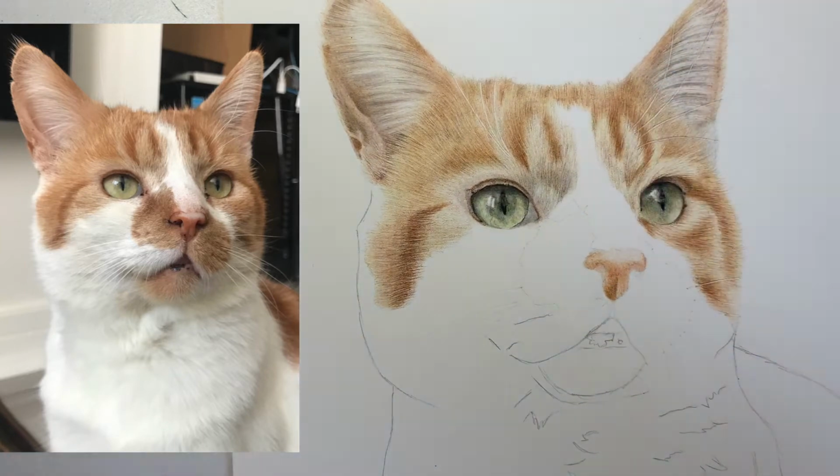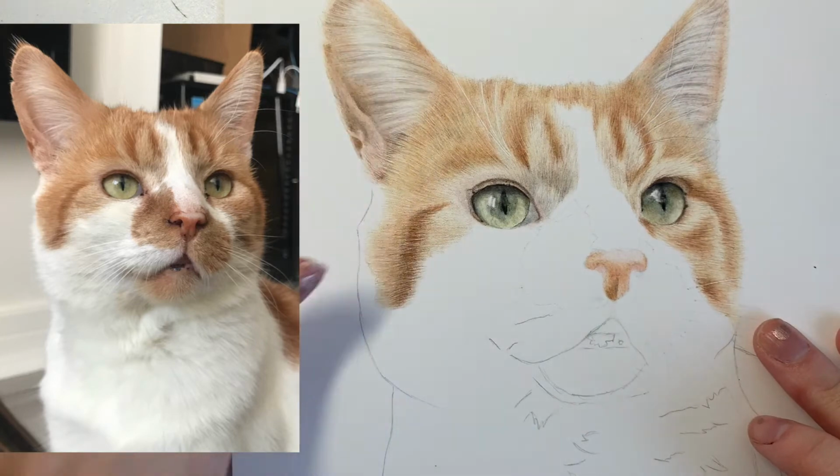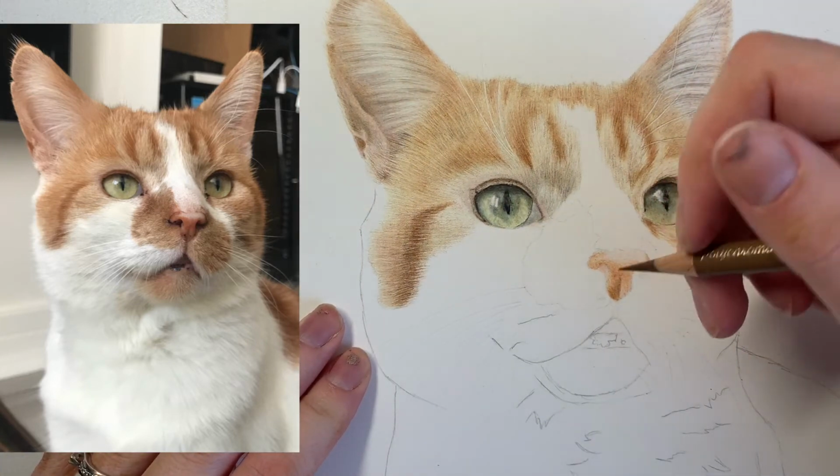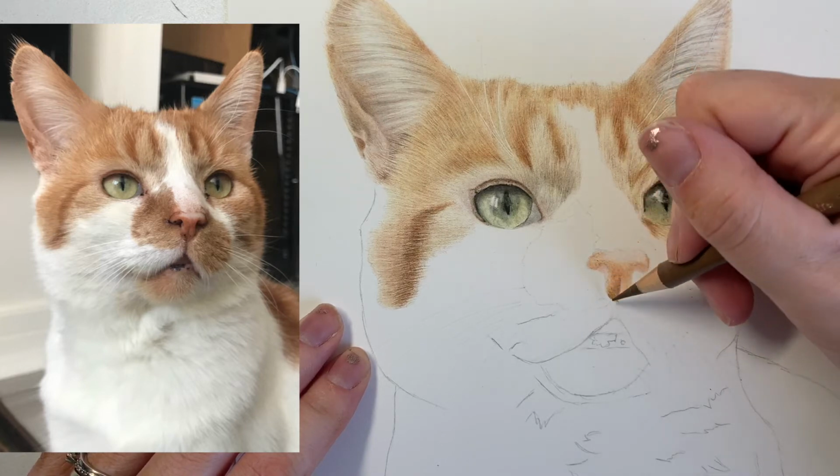I'm just going to sharpen it, but then I'm going to use it with a little bit more pressure around the outline of the nose, because there is kind of like a little crease at the edge. Now just make the edge of the nose look a little more solid.